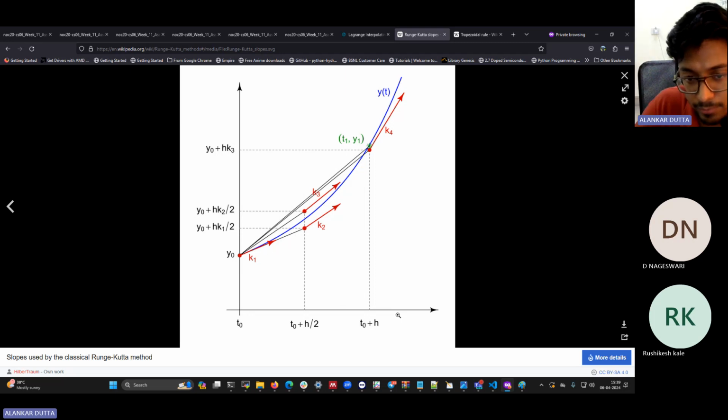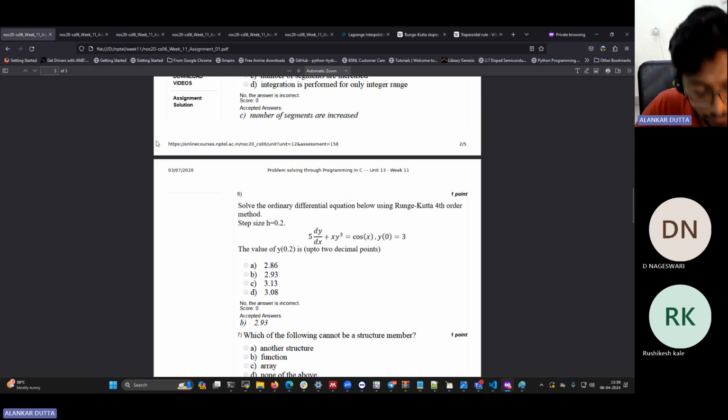There can also be implicit methods, depending on something called the stiffness of the problem. So I'm not going into too much detail, and just sticking to the special case of the Runge-Kutta method, which has been asked in this specific question. But just as food for thought, if you are interested in exploring this further, there can be two different types of numerical methods depending on the stiffness of your differential equation, and these lead to two kinds of solution strategies. One is called implicit, and the other is called explicit. And Runge-Kutta is an explicit method for solving ODEs.